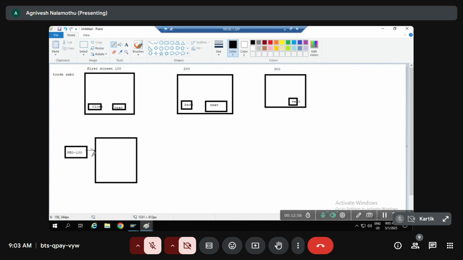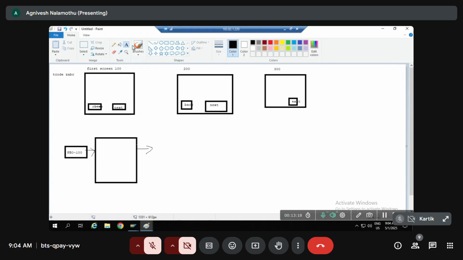Now I have two buttons, Nana. One is close, one is next. If I click on close, which event will get triggered?